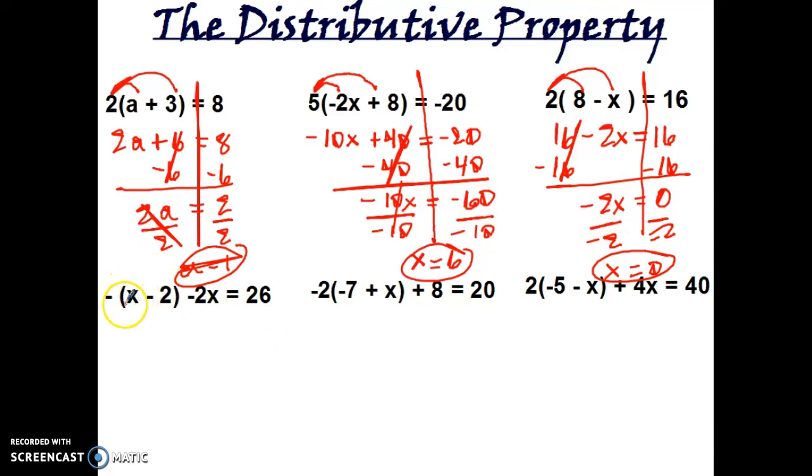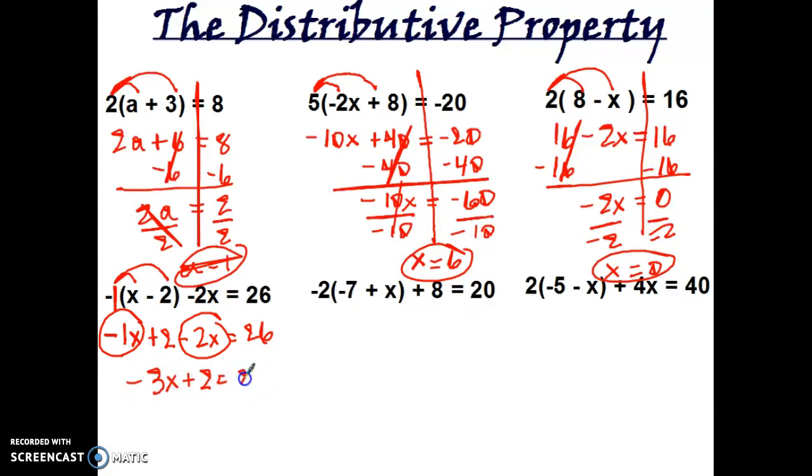Okay, so this is a negative sign. I know that with that negative sign, there's a 1 there. So I'm going to distribute this negative 1 to everything on the inside. So it's giving me a negative 1x. A negative times a negative is a positive. This is where things get rough for you all. This negative is not distributed to over here. Why? Because it's not in the parentheses. So we write down minus 2x is equal to 26. Combine these terms. Negative 2x, negative 1x gives me negative 3x plus 2 equals 26.